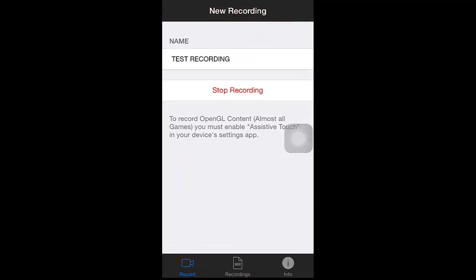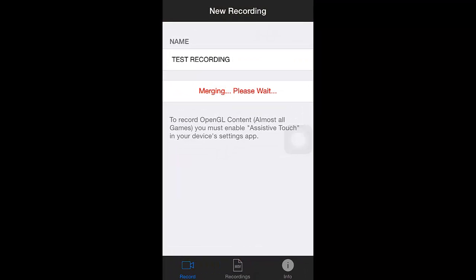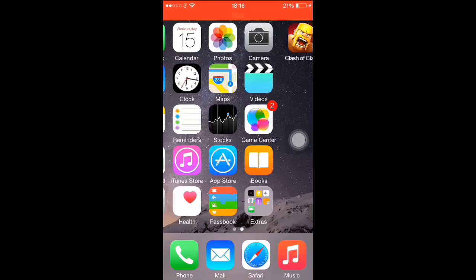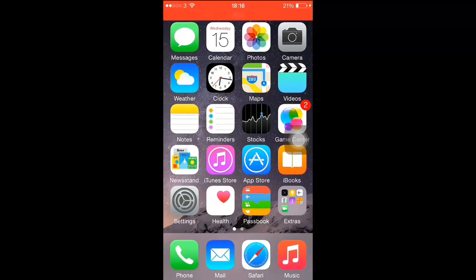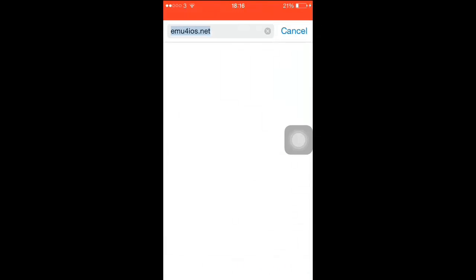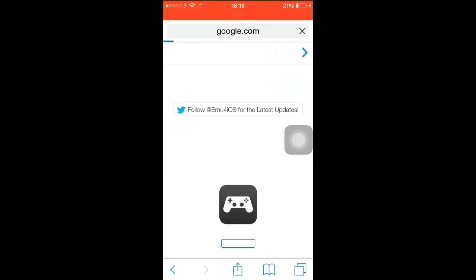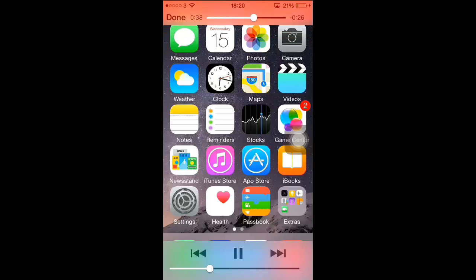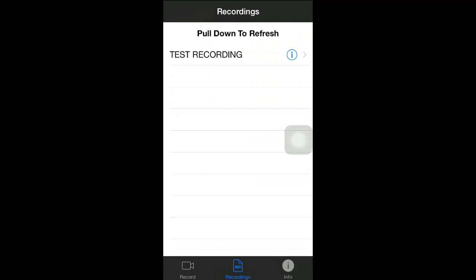If we go back to iRec, we stop recording, it'll say merging, please wait. And then sometimes it'll crash, but if you go back into it, that'll come up and you can click test recording, it'll be there and you can watch it. And basically this was it, but I couldn't put the same recording in due to the way I recorded this, because I used Air Server and I couldn't record Air Server while this was playing. So you can just muck around with it, it works.